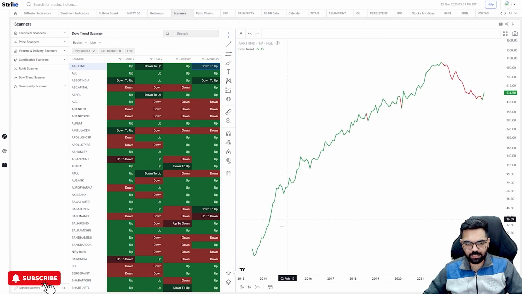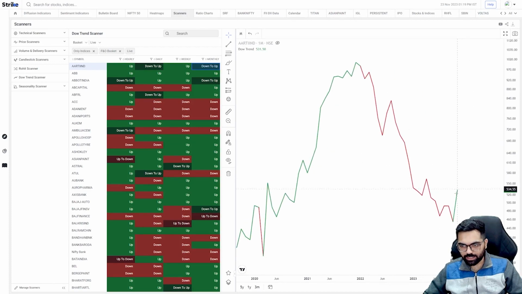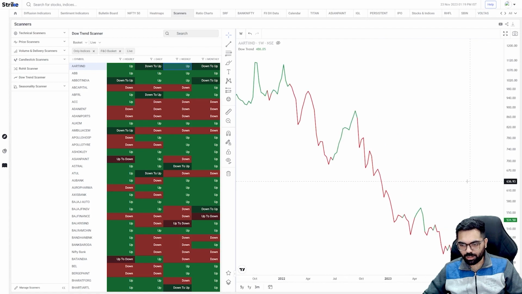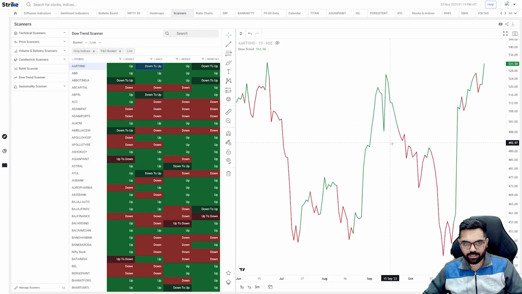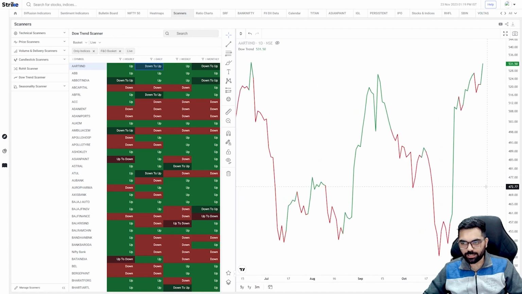So you can see this stock was in a large uptrend before it gave an up to down reversal back in January, and then it was in a downtrend, and now it is giving a bullish reversal based on Dow theory, that is going above this high on the monthly time frame. This way you can go down to each time frame to see how it is performing. Now on the weekly also it is forming a higher high, that is going above this high, and similarly you can go down to which time frame you would like to trade to spot different reversals.